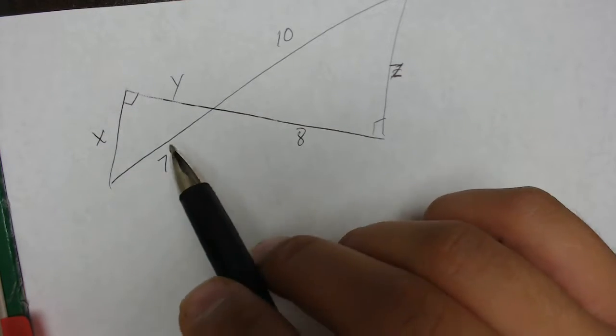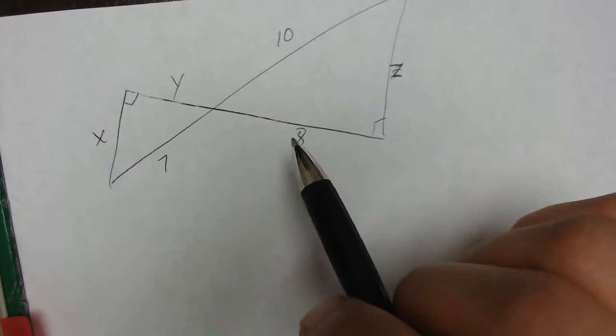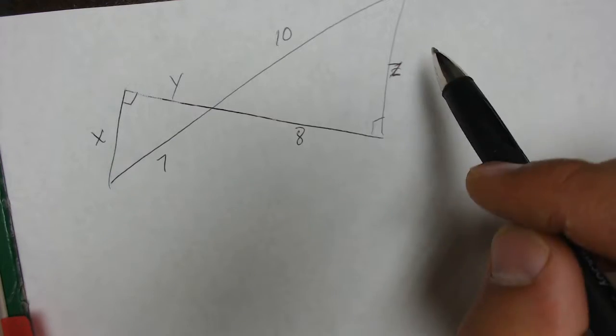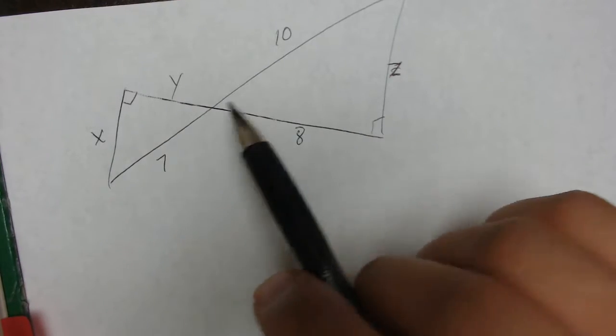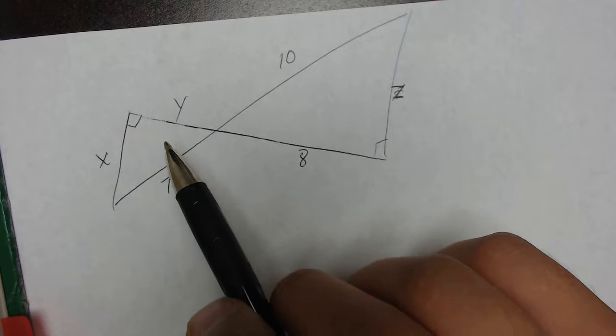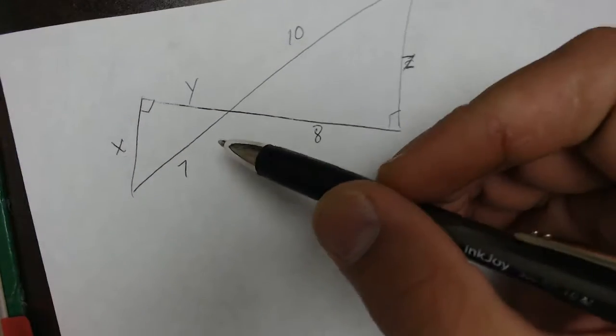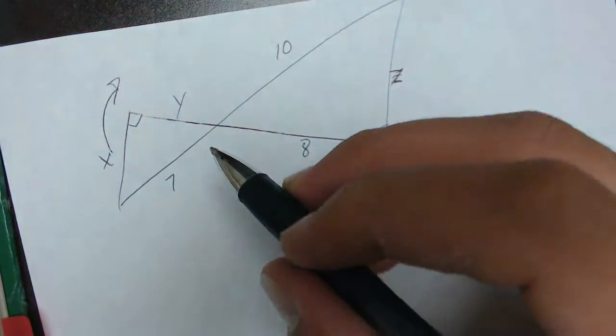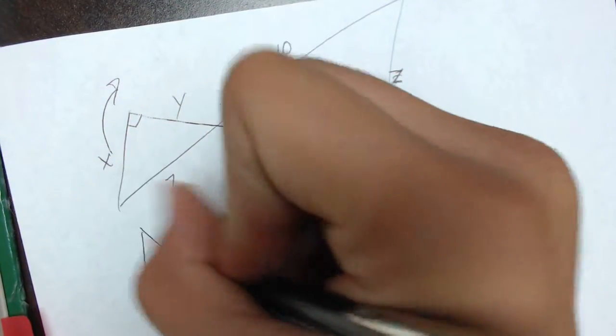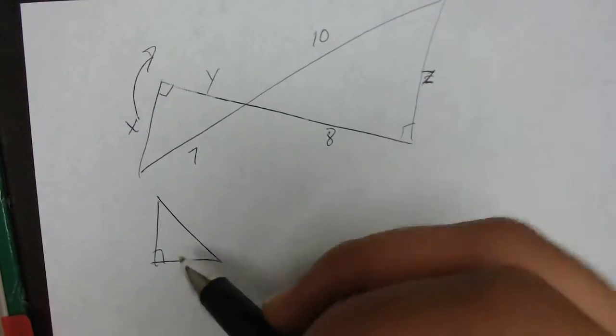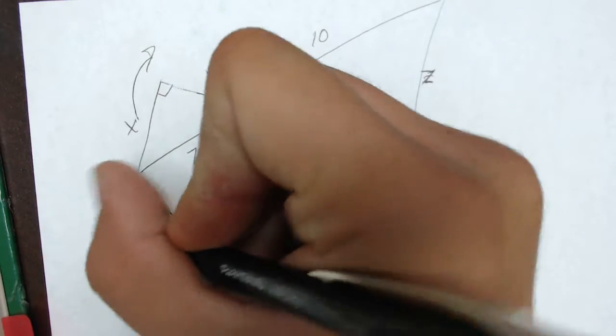They're similar, and these are both hypotenuses, these are both the shorter legs, and these are both the longer legs. When it comes to similarity, when you have two triangles where one is inverted like this, you need to be able to flip and reflect it. Essentially what I'm doing with this triangle is I'm taking it and I'm flipping it this way, and then I'm reversing it. To flip it, the triangle would then look like this. That still doesn't quite match up with this one, so I go ahead and I reverse it that way.